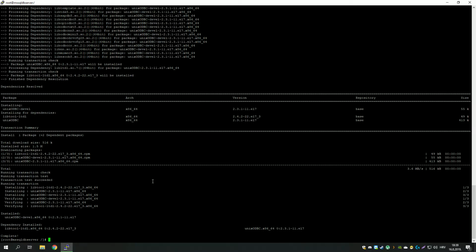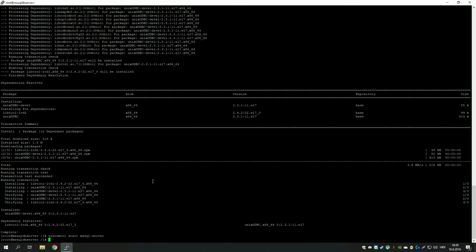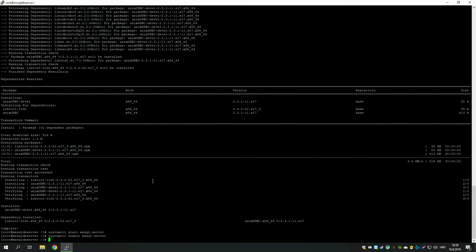Next, we can configure the SQL Server to run as a service and not just an application that we have to start manually, and we can do this by typing systemctl start Microsoft SQL Server and replacing the word start with enable, which will allow this to run as the system boots up.